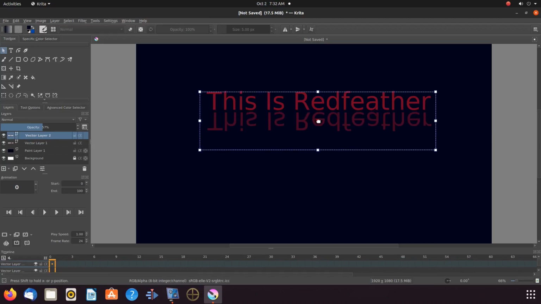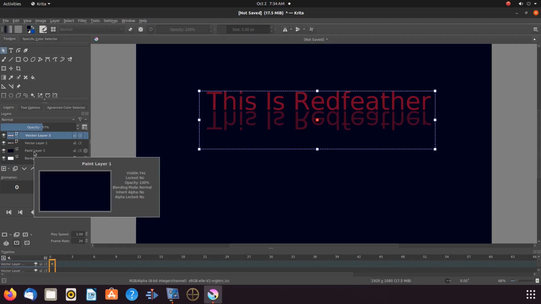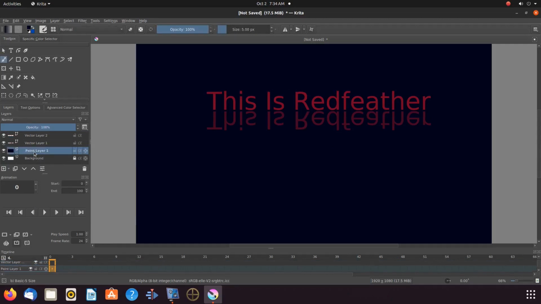Once this is done in Krita and you are happy, take a moment for a final look. Go to Layers, clicking on the paint layer. If you see it needs further adjustment, highlight the vector layer that holds the Krita text and readjust. Once you're happy with the Krita project, then it is time to merge the layers.